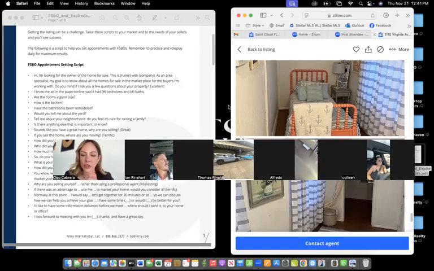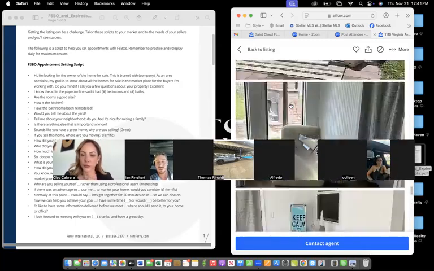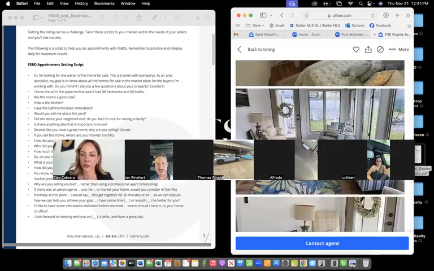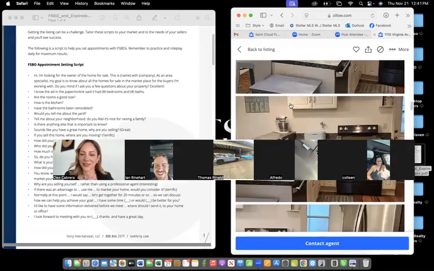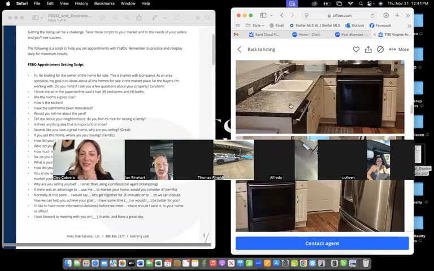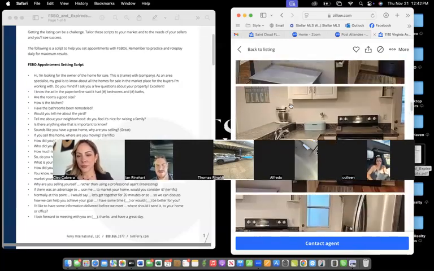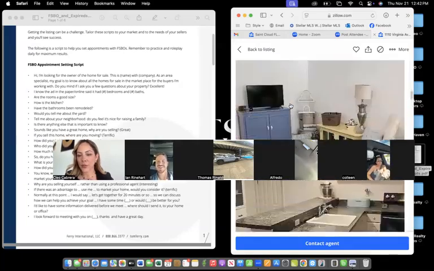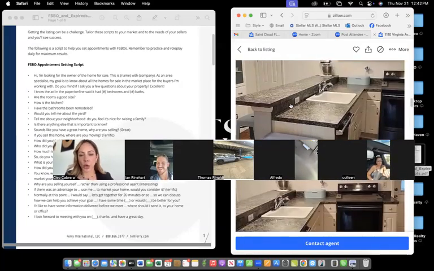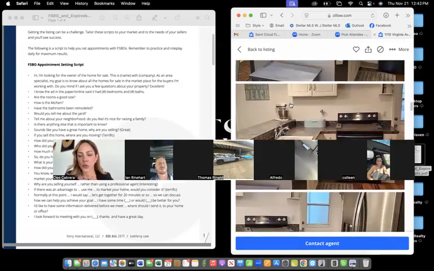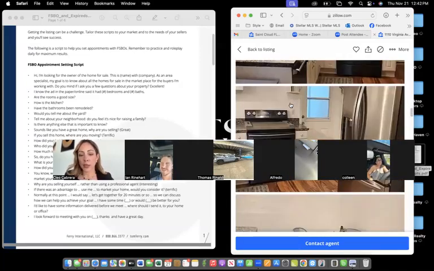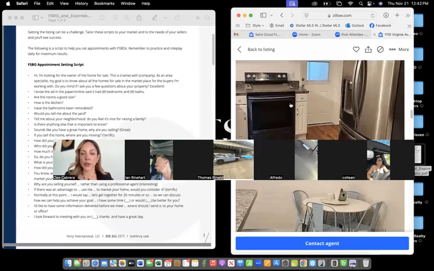And how's the kitchen? The kitchen is, let me go up to the kitchen. Kitchen's nice. It's a little on the smaller side, but it's nice. Okay, so it's a nice kitchen. Have you done any work on it recently? No, I bought it like this. Okay. Well, you've kept it in good condition. I like how it looks.